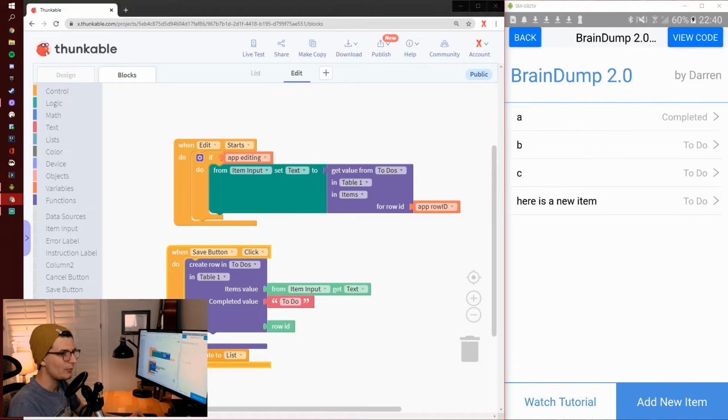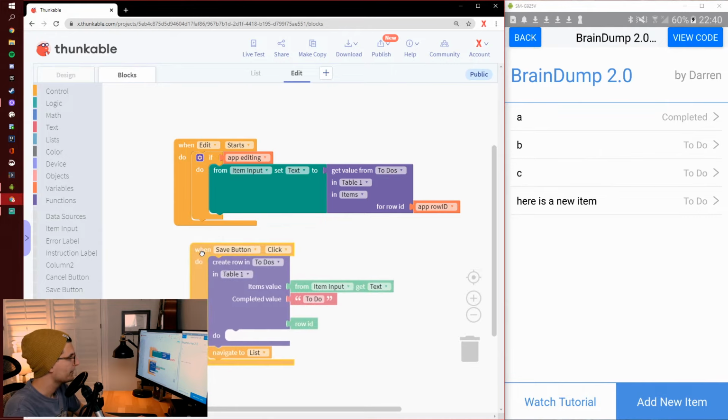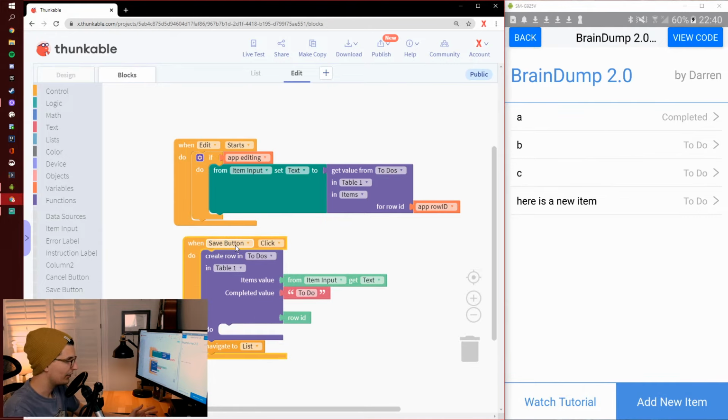All right, so let's go ahead and work on saving whatever the user updates it to. So we have this save button already working, and we want to know, whenever they click save, if they're adding something, we need to create a new row in our data source. But if they're editing, we don't need to create a new row because what they're editing is already there. We just need to update it.